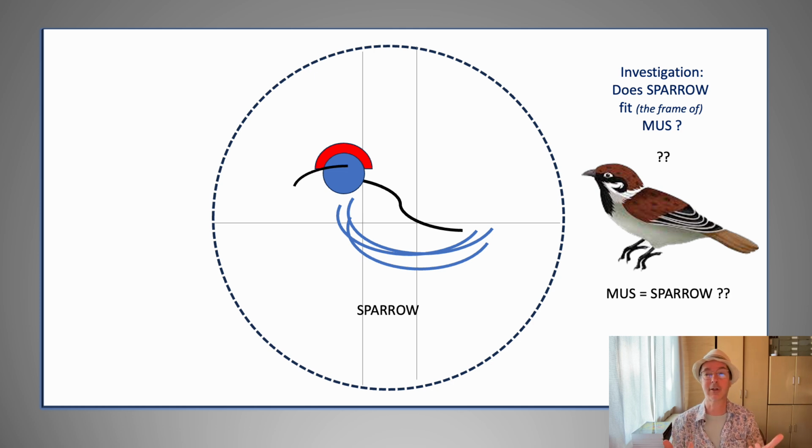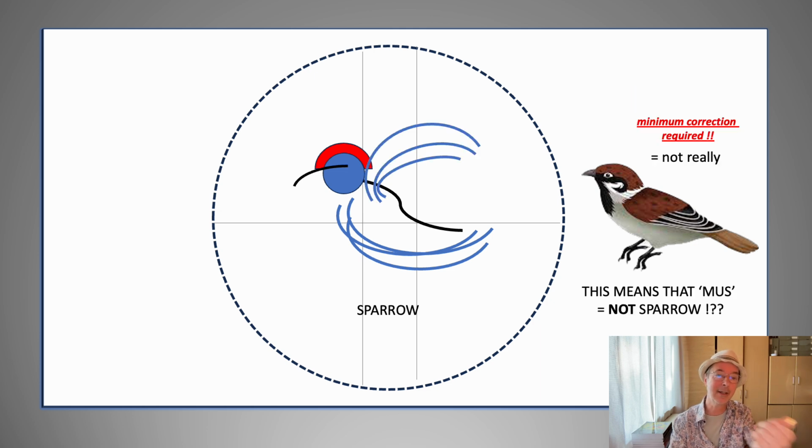So how does that come? Because when I really deal with sparrow and the directions in it, it needs at least the wings. It's starting from the wings. It doesn't start from a bird like that. It has to start from this kind of form. So this bird here, MUS, is not a sparrow.